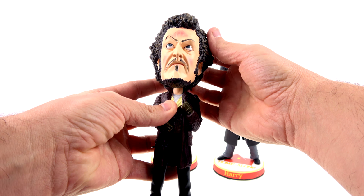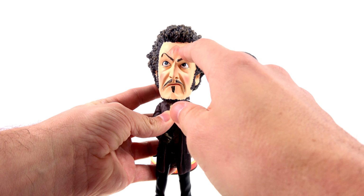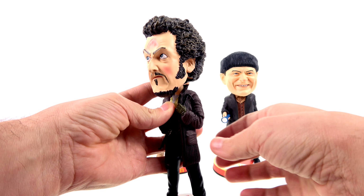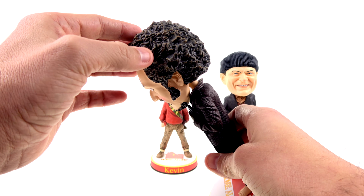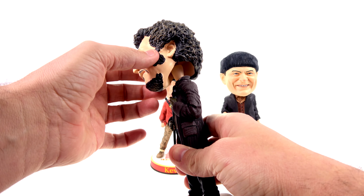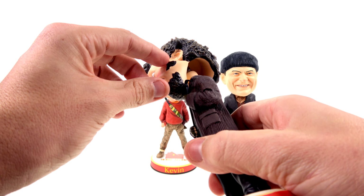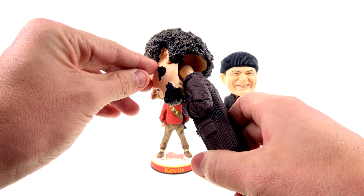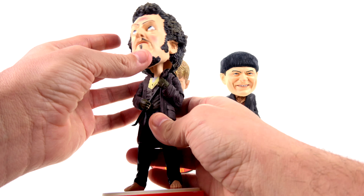And then taking a look at the head, I mean, I love the look that they got in there. You could see the nice iron marks right in there. Absolutely perfect. Great paint variation with his hair. You can totally see it's got that little curly look. You got his little mutton chops coming down and his little goatee. There's a couple spots right here along the side where it looks like it should have been painted, but it wasn't. But again, these are hand painted, so it's human error, I guess.